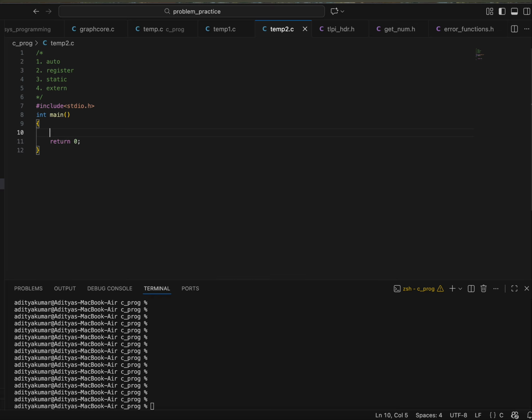So by default, any C variable, when you declare it without any keyword, is an auto, and that comes under the auto storage class. Suppose you declared a variable as i equal to 9, declared and initialized both, then this comes under the auto storage class.